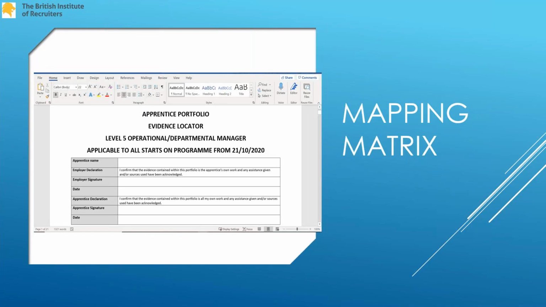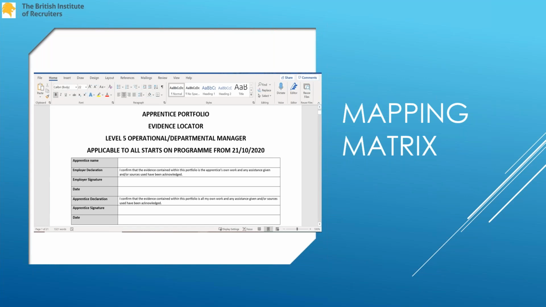One of the documents that Summit will provide is an evidence locator for the new operations departmental manager, and this is for the portfolio submission. As you can see on the front part of the document here, and this is still a draft document, but it will be live within the next month.